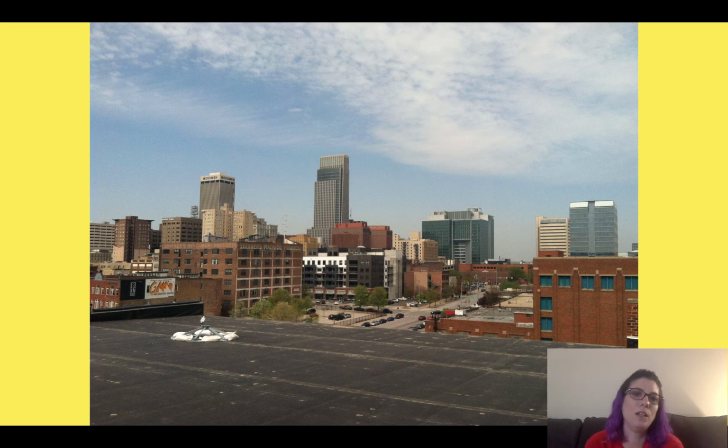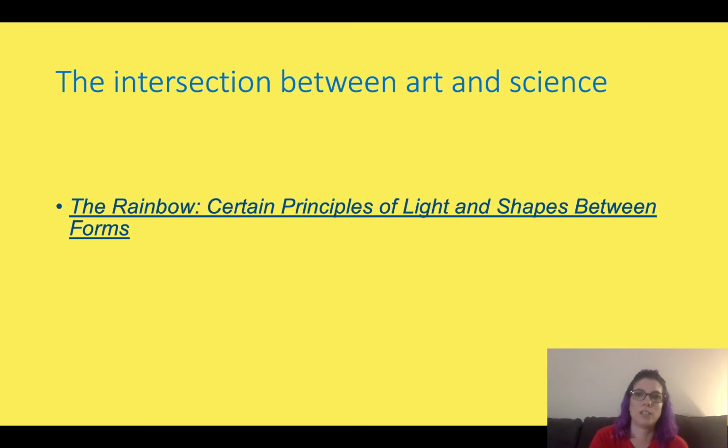Okay, so this is where I like to talk about the intersection between art and science. When I was in undergrad, I was asked to be part of a project, and it was done by an artist in Omaha. He was an intern at the Bemis Center for Contemporary Arts, and after he had graduated, he decided to come back and give back to where he interned, and wanted to build a rainbow over the Bemis building. Now, the Bemis building is this big building. It's like, I don't know, 5 stories, 8 stories high, something like that.